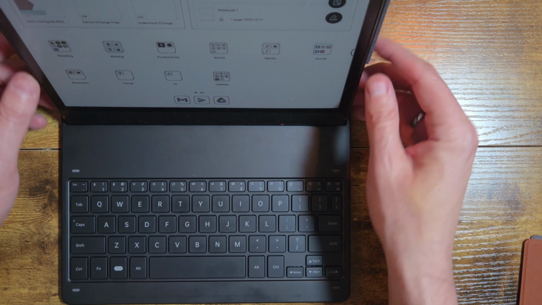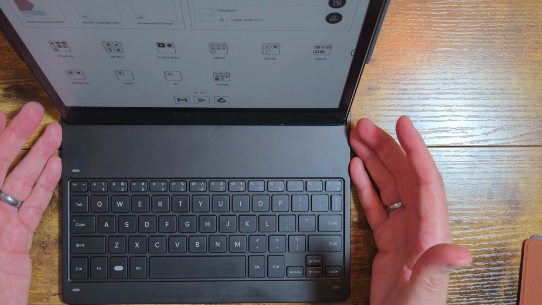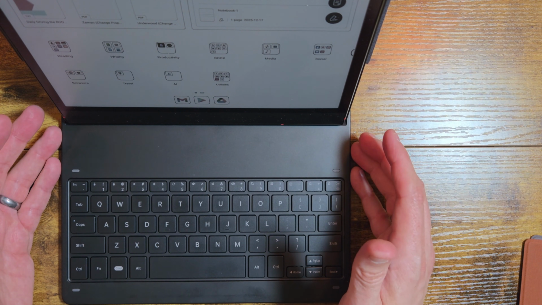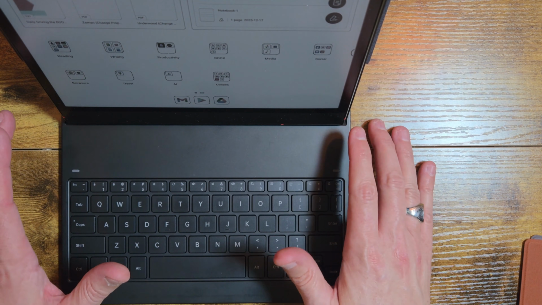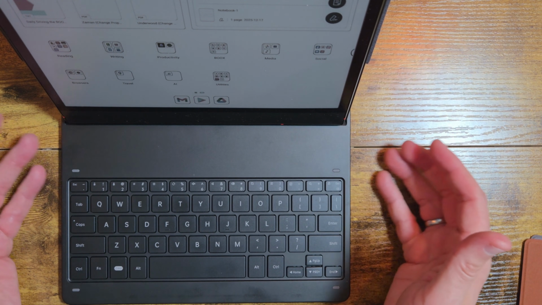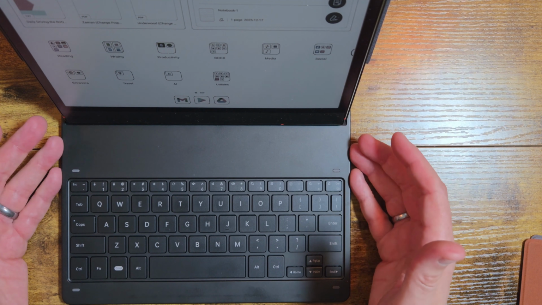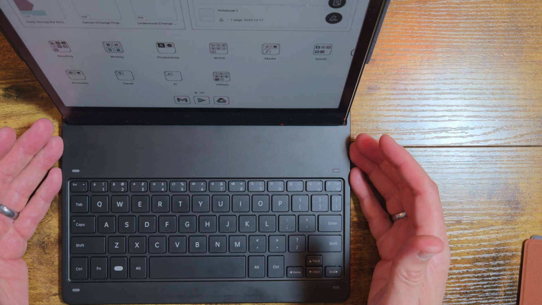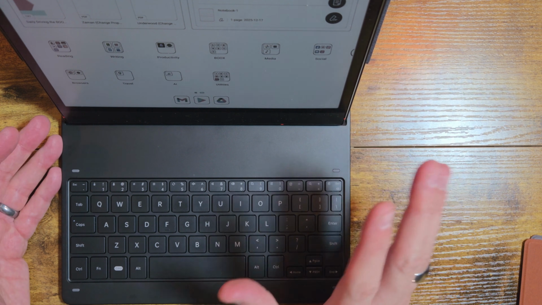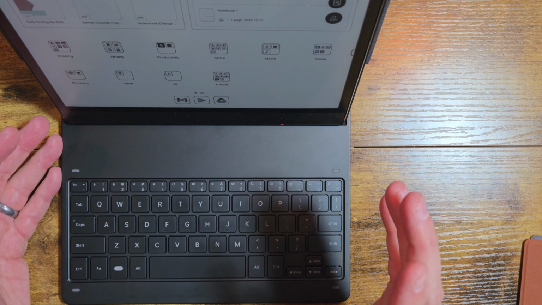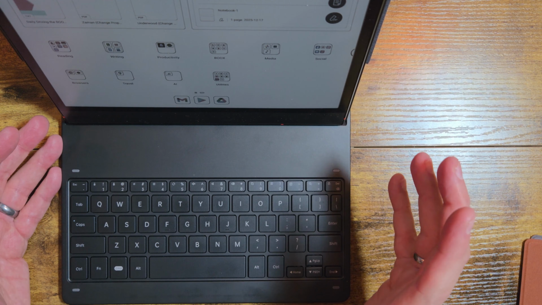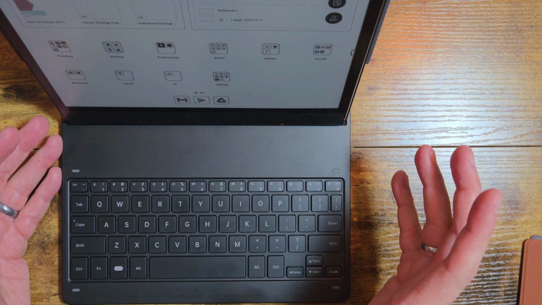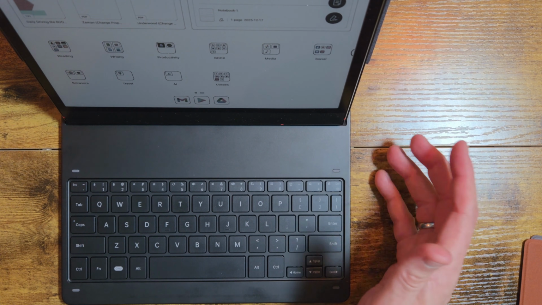And you've got good support. I would not put this on your lap. I did try it because I had someone ask me, and it just wasn't a good experience. It doesn't really hold up well that way. On a desk, it works just fine. So if you're at a table, you're in a coffee shop, and you want to type on this, it works really well. I didn't notice it being any faster than typing on a Bluetooth keyboard, but it's just not as fun as what you've seen on like the Remarkable. And I don't know why, again, they did that.